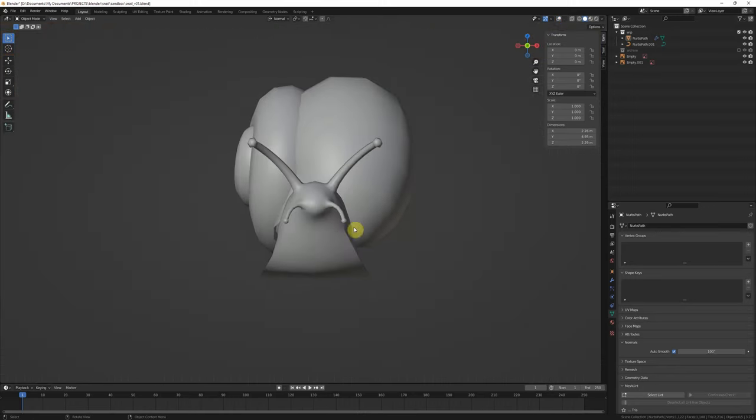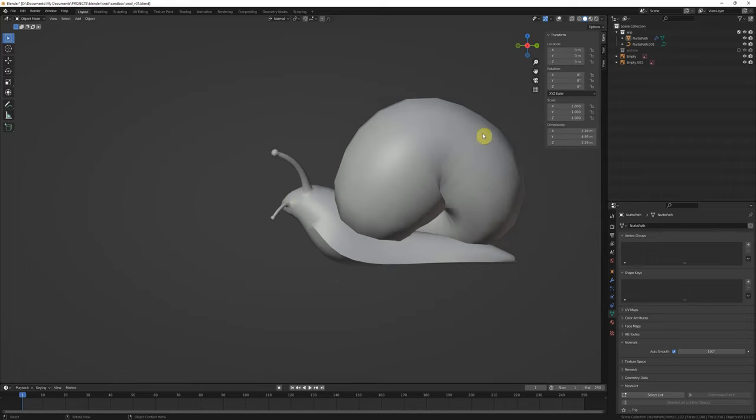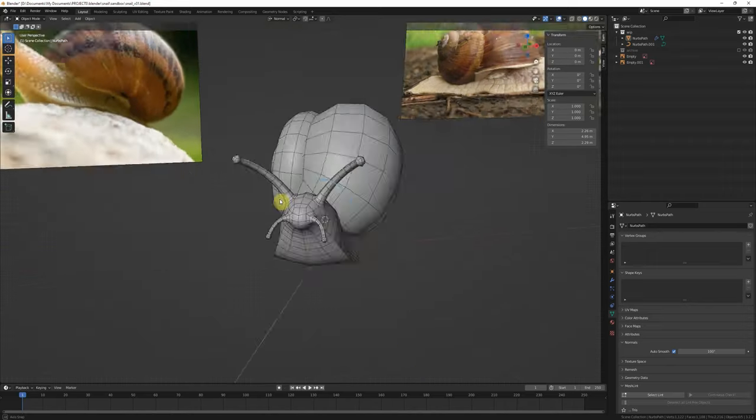Okay, now we can start checking the size. Yeah, that's cute. I like that bulbousy shape. Now I got that roundness that I wanted, and it splays out. He's got his footy, and he's very sluggy shaped. Yeah, I like the shape of that nose. That's cute. Okay, so that's working pretty well.